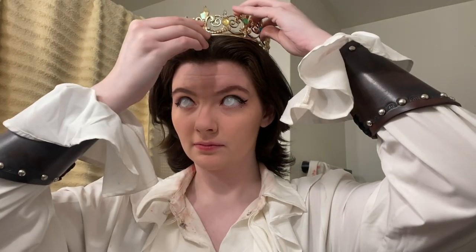Now it's time for accessories. I added some bracers — actually the same bracers I used for my Techno — because I just think they look good with this particular shirt. Then I messed with my hair a little bit to get it ready for the crown. This is the crown I used for Eret, which is actually also one of my old Techno crowns. It's got little rainbow crystals on it and the little dangly bit in the front.